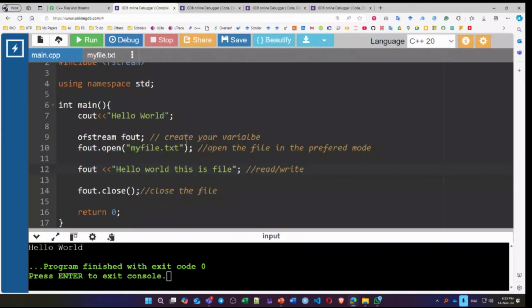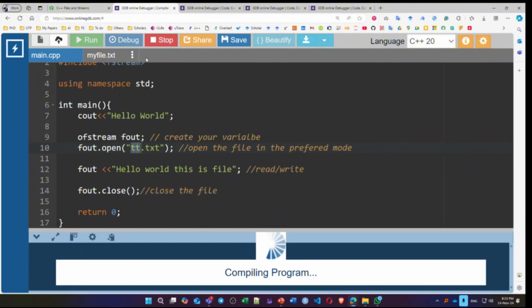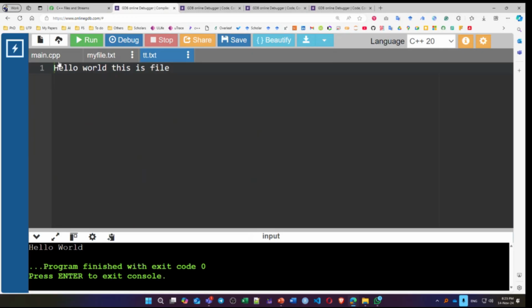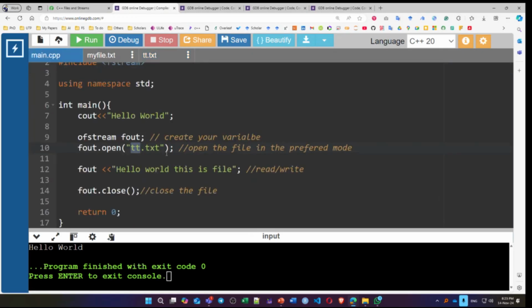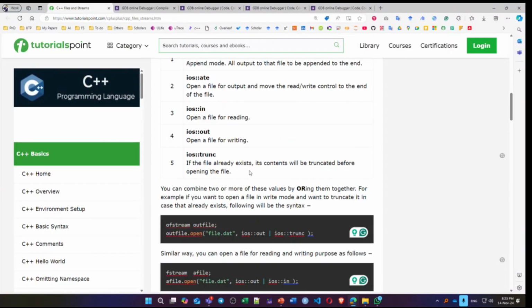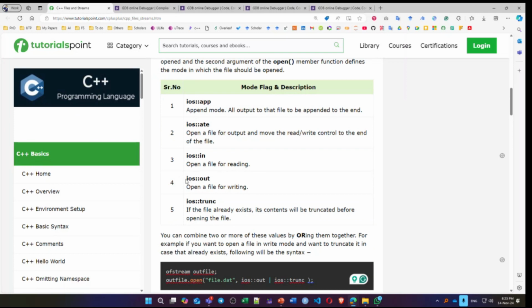Now, some technical details that you need to understand. The first one: if the file doesn't exist, like the file tt, this is a new file that doesn't exist. Once I click run, a new file tt will be created for me. This one we understand. The second is the opening mode. When we talk about opening modes, ios::out is the default for writing.